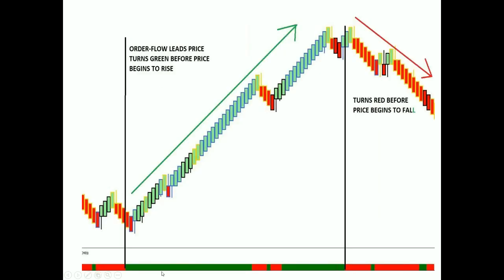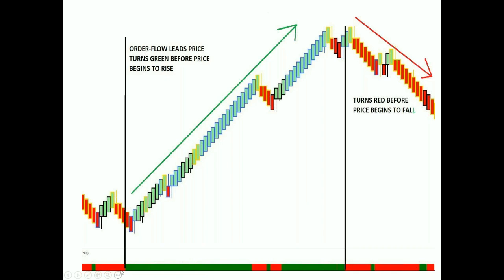And you see what happens when order flow, based upon the assessment of the market delta of the two higher time frames via the use of a 15-period simple moving average, is green, price is going to rise. And remember, this is not looking at price on your trading chart. So again, it's providing you with an absolute direction to trade. When order flow is red, there's significant selling pressure.